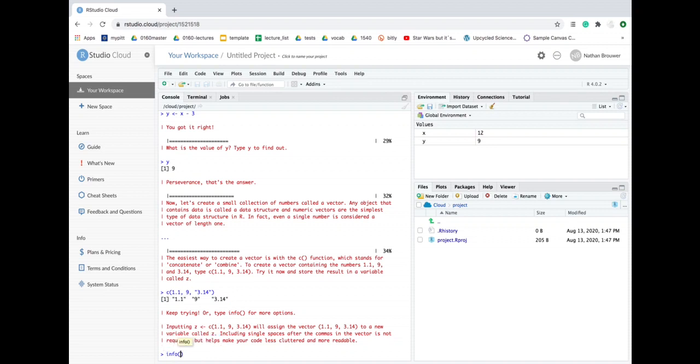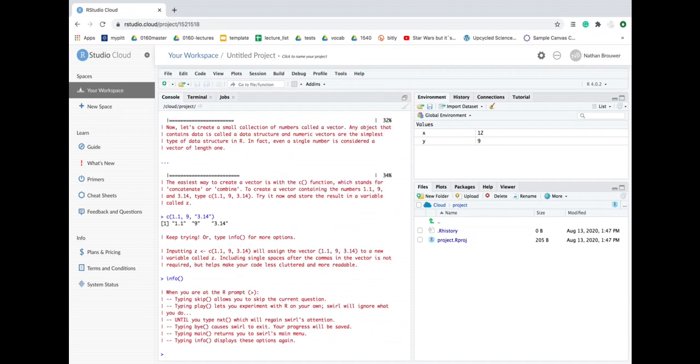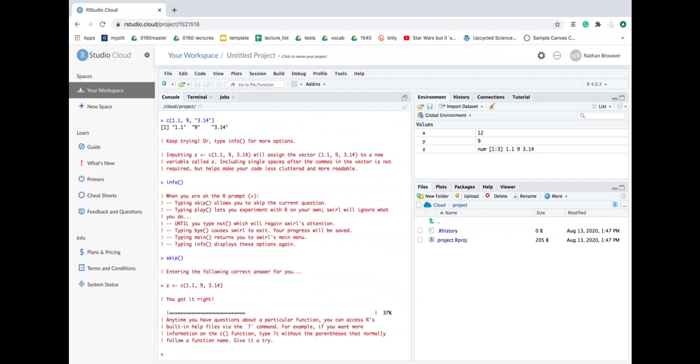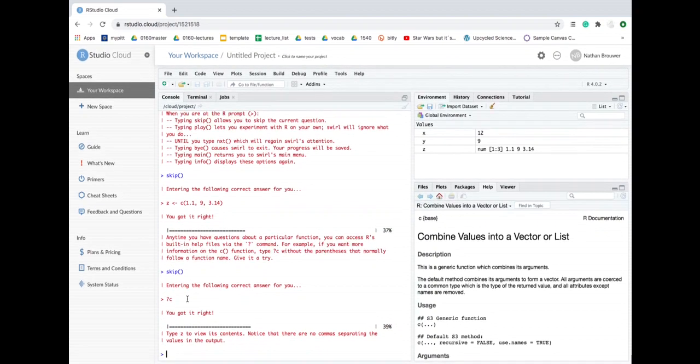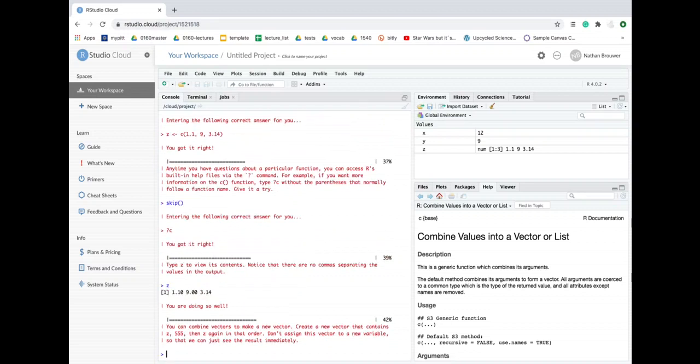It's giving me nice hints. It says I can type the info command. Info is going to bring up those commands. Again, I have a cheat sheet on these. If I'm totally stuck or I'm not interested, I can type the skip command, and it's going to assume that I got the question correct. So now it's going to ask me something else, but I'm going to skip that also and just keep moving forward. Again, it pretends like I got it correct, and it'll actually act like I corrected. It'll enter in that value C. So swirl works pretty well.